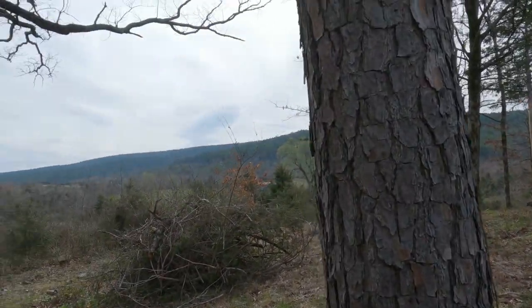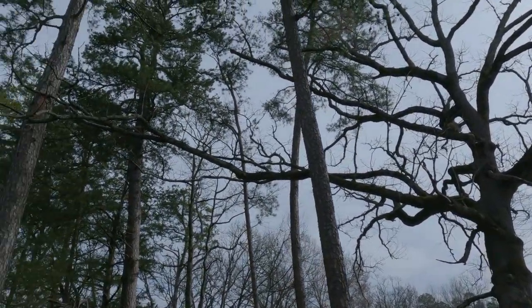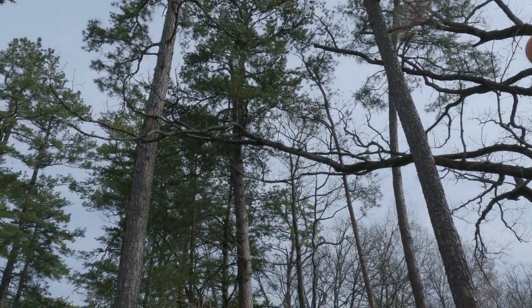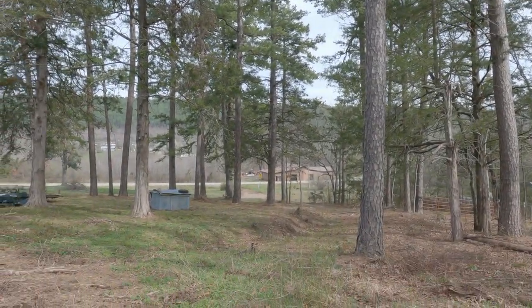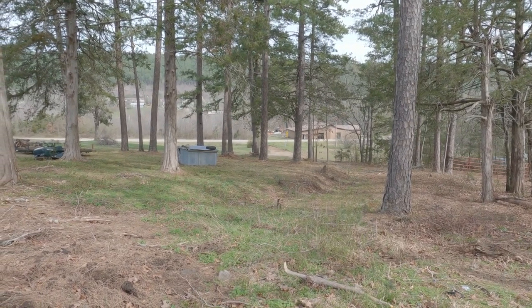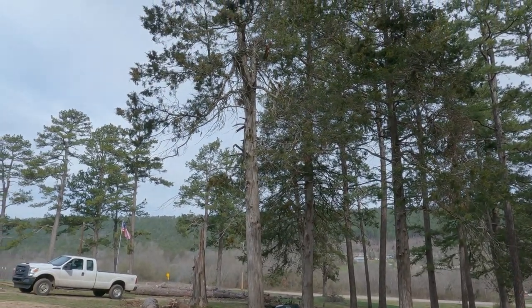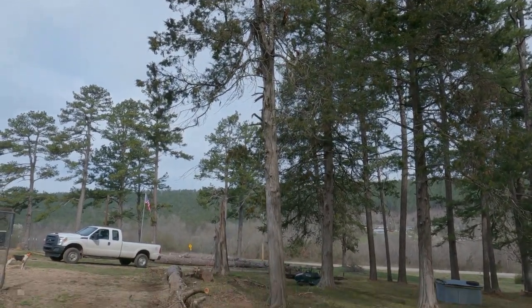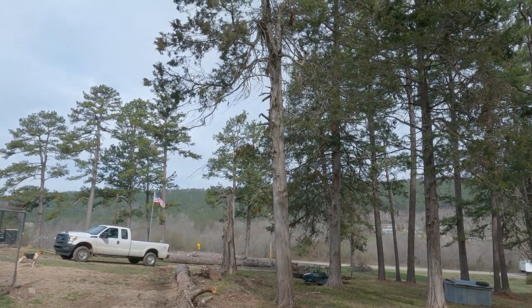And what I have to do is, you see that big giant oak tree right there? Look at that limb. So I can't drop this tree there. It's gonna hit that limb and get caught up. So I have to put it right through there. And once I get all this stuff cleaned up, then I'll start taking out these dead ones. That tree has to go. It's unsafe as well as ugly, but that's a good lumber tree. So we'll get that milled up.